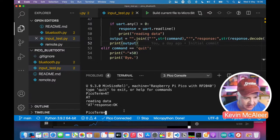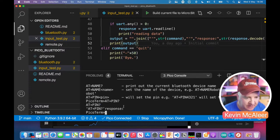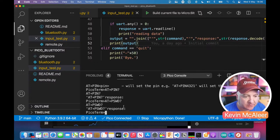So let's try some other commands. Let's type help and see what we've got. So we've got AT plus pin. If I do a question mark, it's not giving me a response back for that one. Was there a password one? If it doesn't know what they are, it'll just not give you a response back. Now, not all devices have all the commands available.